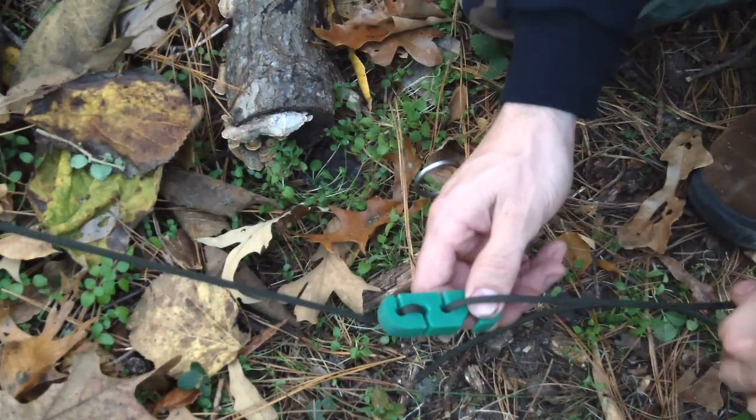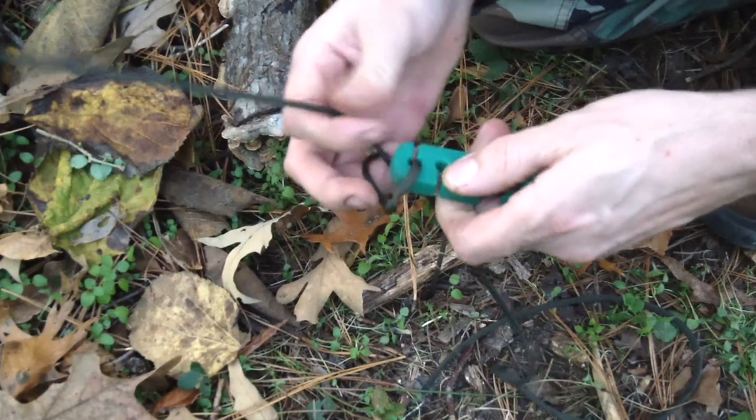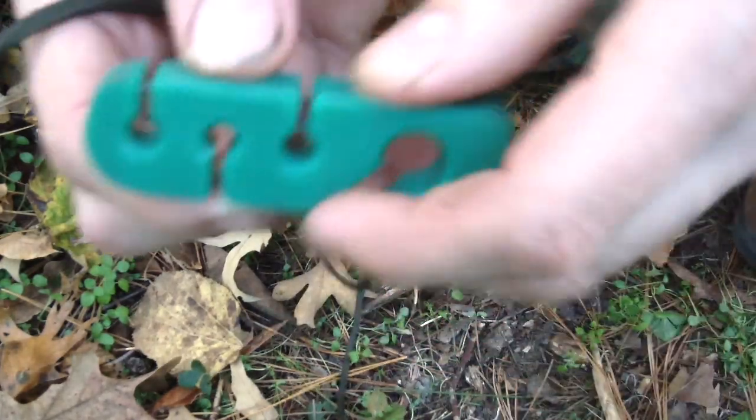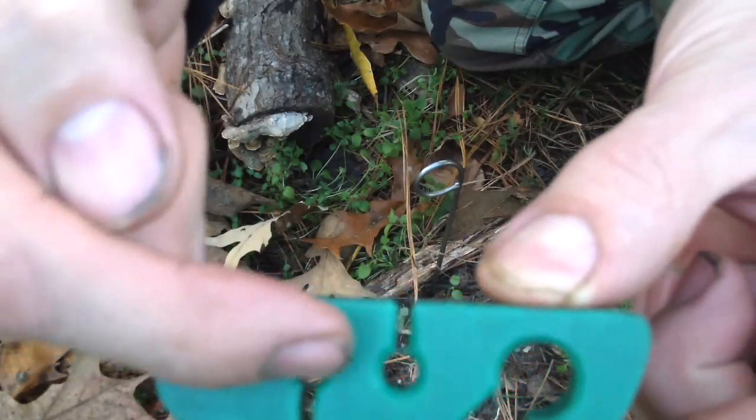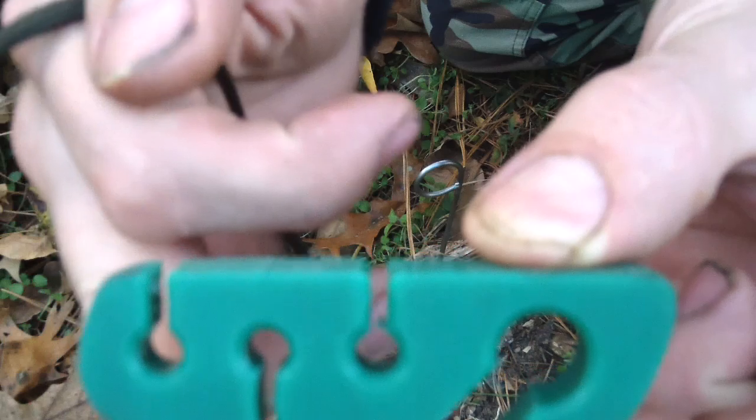Now, I'll show you again right here with it. It has simply, pull it through. It's got 3 little holes in line and a big hole, and then it's slotted on this side, the opposing side, and this side. Okay.